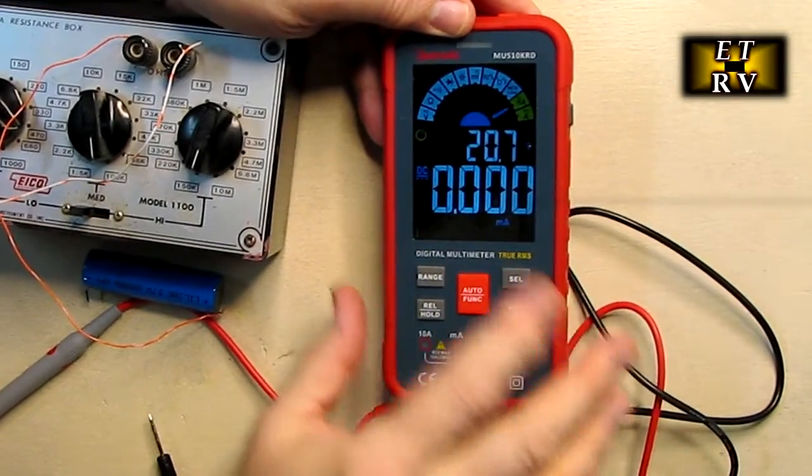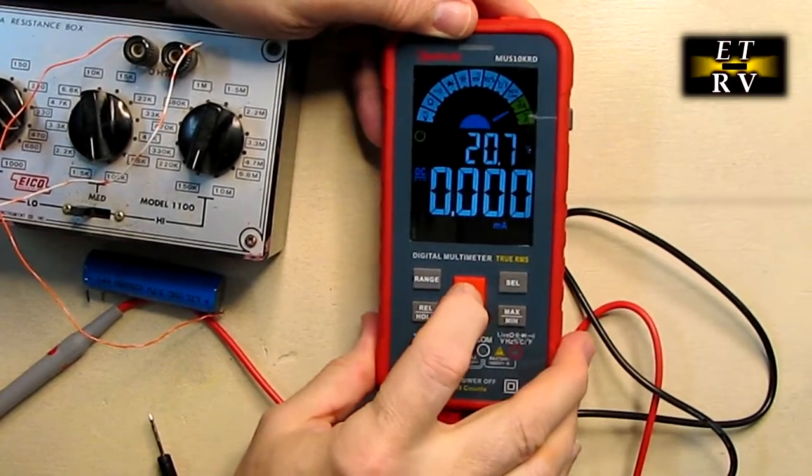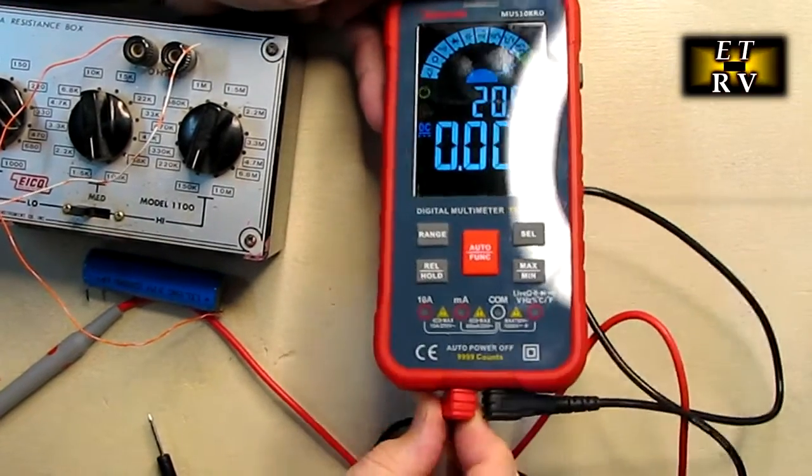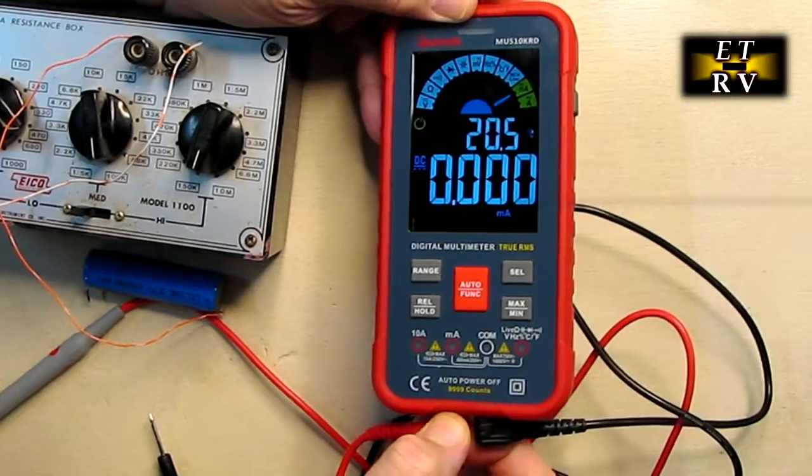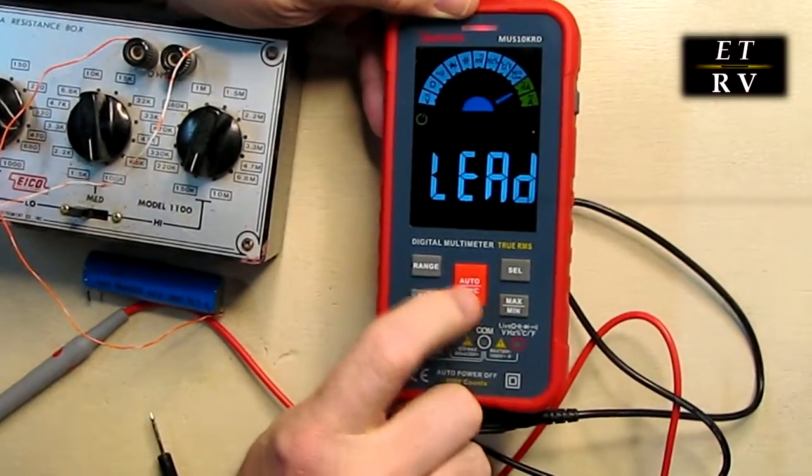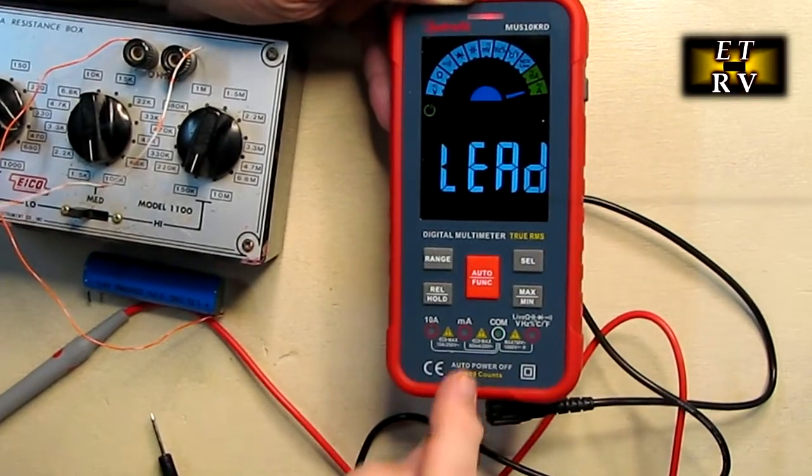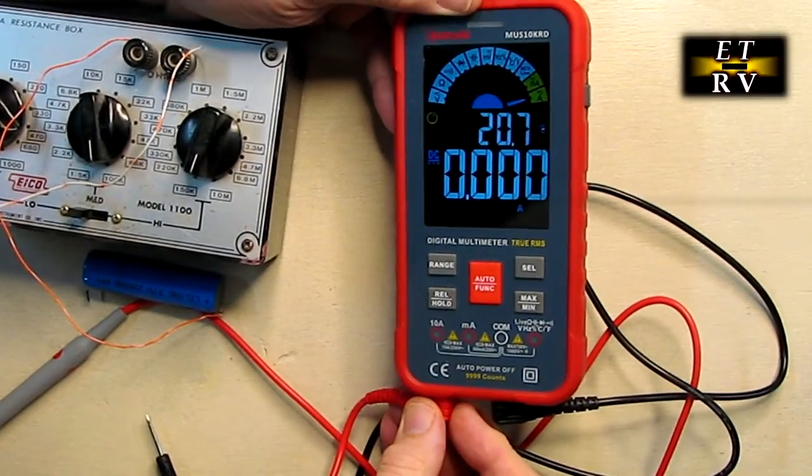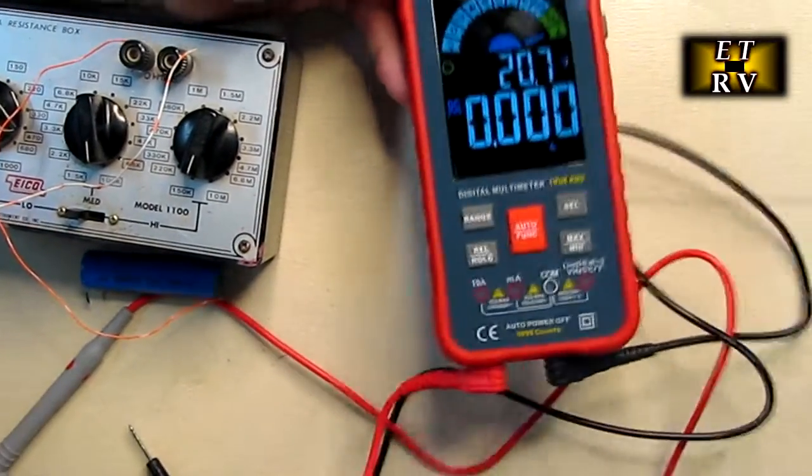I want to point out that I'm in milliamps, and if I go to change the function to amps, it does let me—it beeps because it senses that I have these in the wrong position. So if I undo the positive one, then I go to amps. Then it's telling me that I've got to change it to that connector right there. And now it's ready to measure amps.